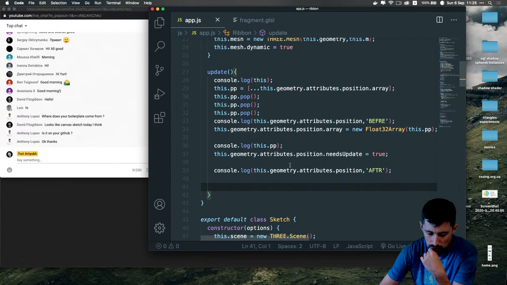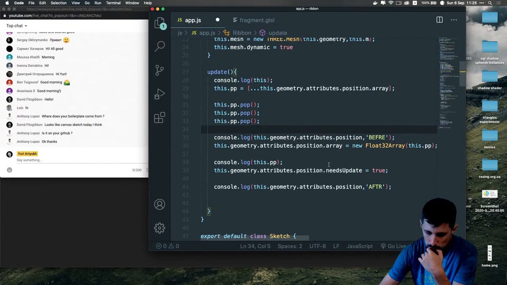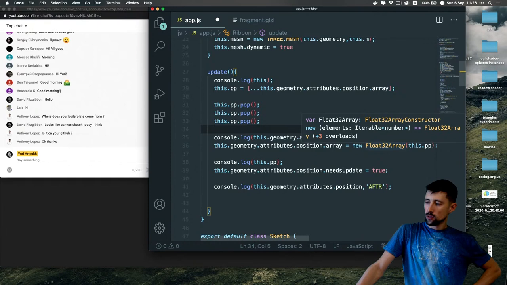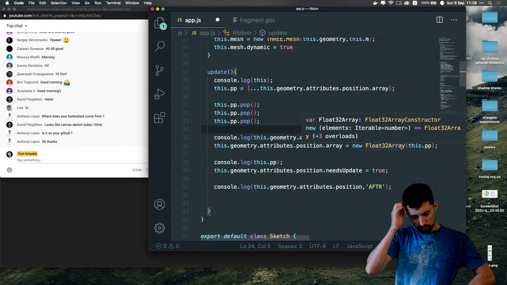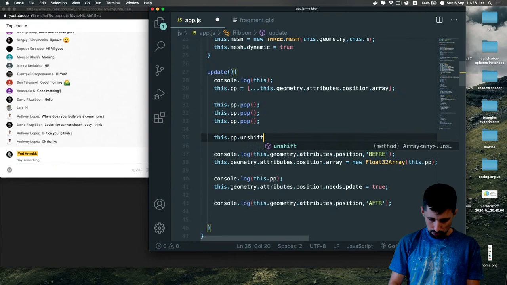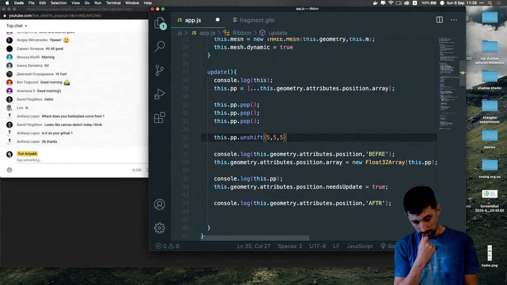These geometry.attributes.position. Just format this a bit. Have a bug right away. Isn't it wonderful? Could make those things break down. Well, maybe this is not a good thing, to change the number of vertices when I created the mesh. So maybe instead of just removing the vertices, I could just add one more. So I could do this pp and shift from the other side of the array, and then add something like 555, so that the number of coordinates stays the same inside the vertex, and maybe that'd be good. Yeah, at least it doesn't have any error now.